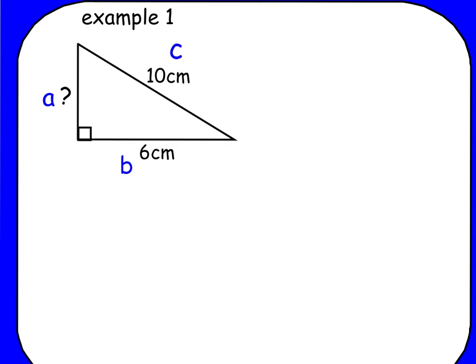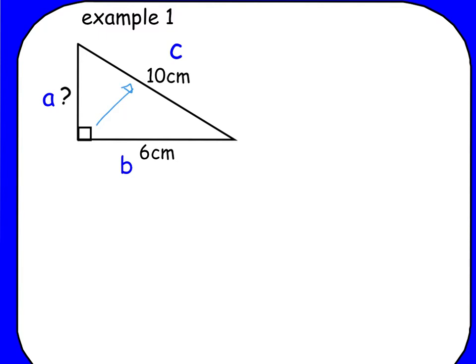So here is my triangle, and I've used the 10 and the 6 again just out of sheer coincidence. This time, notice C is still my long side, the one opposite the right angle. That is the one that the Pythagoras theorem works out. Now, if you're not asked for the long side, so you're not asked for the slope or the hypotenuse, whichever you call it, then it's not going to be adding together. It's going to be working backwards, because we've got our answer. We need to take away the one we know to get the missing one.